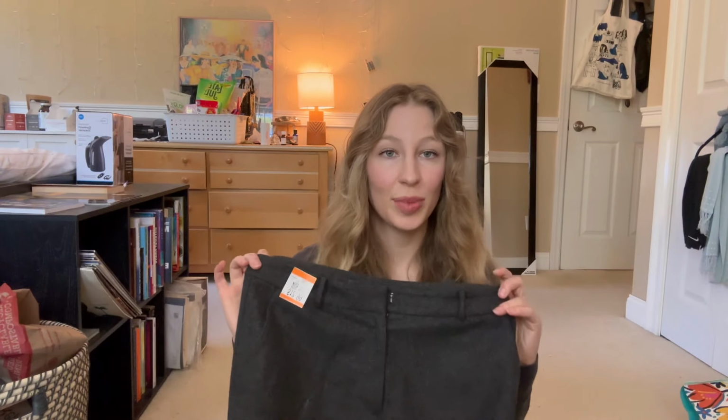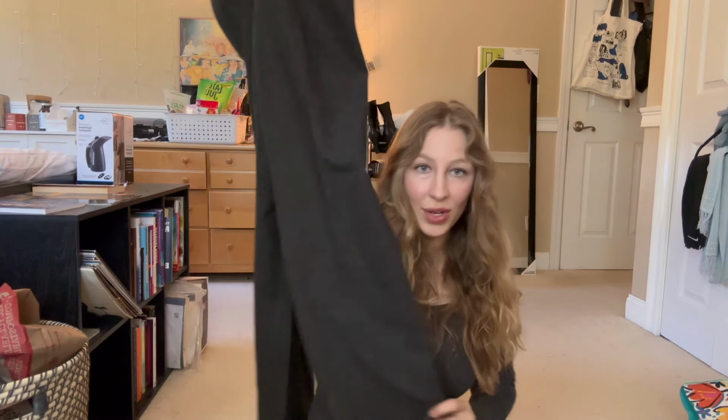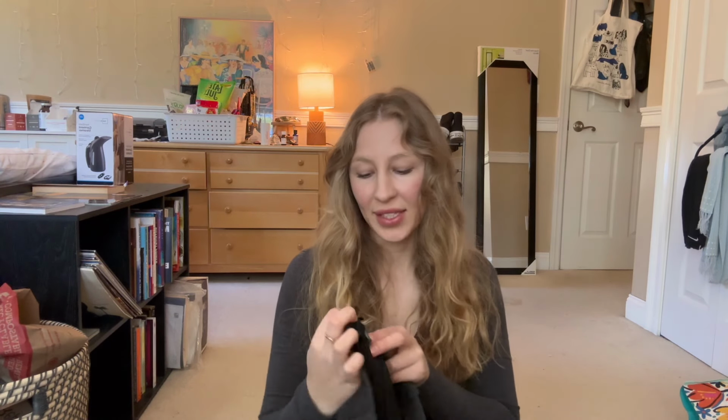Okay, moving on to the pants, Ralph Lauren 100% wool dress pants with a flared leg. I have been having the best luck finding quality Ralph Lauren pieces at the thrift store. Is it Ralph Lauren or Ralph Lauren? I think it's Ralph Lauren, but make it sound fancier. It's 100% wool, and I looked up what these cost now online, and they're a $150 to $200 pair of pants for $12.99. You can't beat the thrift.